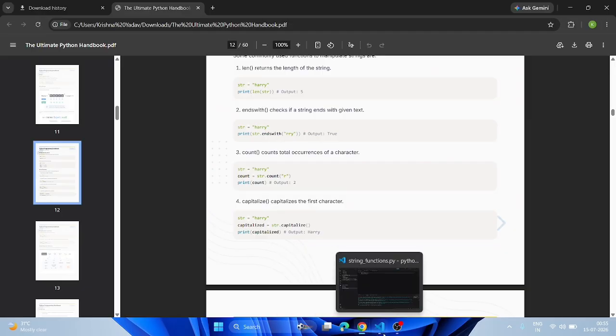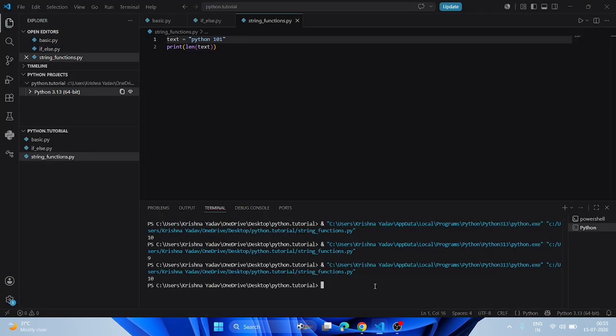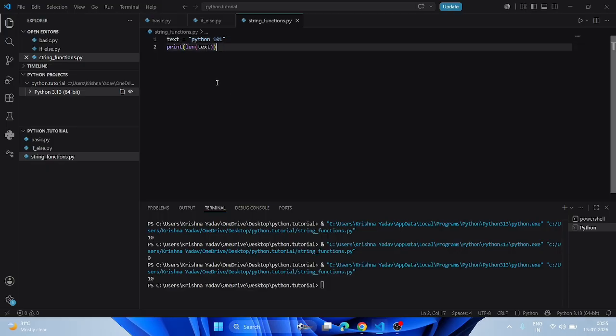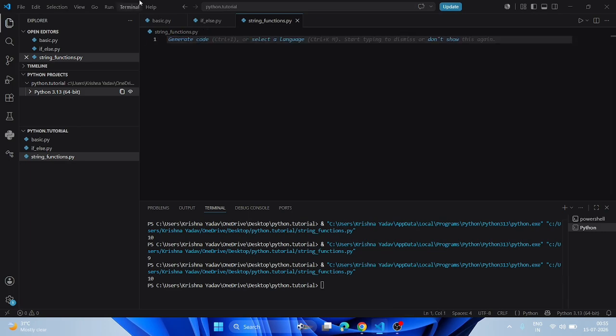So we have to go on VS Code. I have to erase this. I have taken anything. Text is equal to "my name is Krishna".